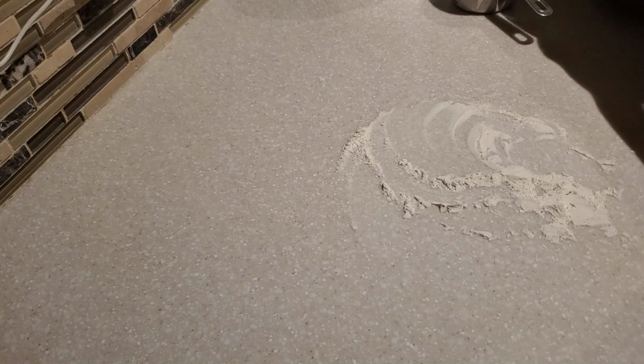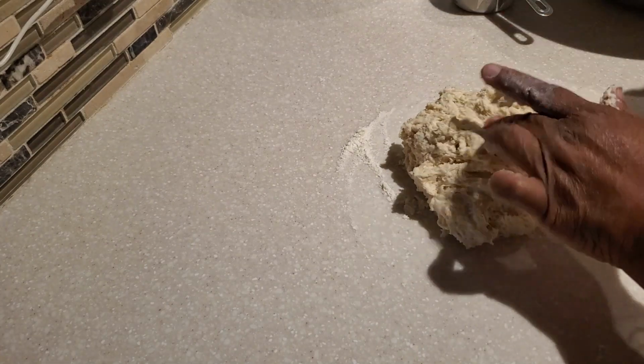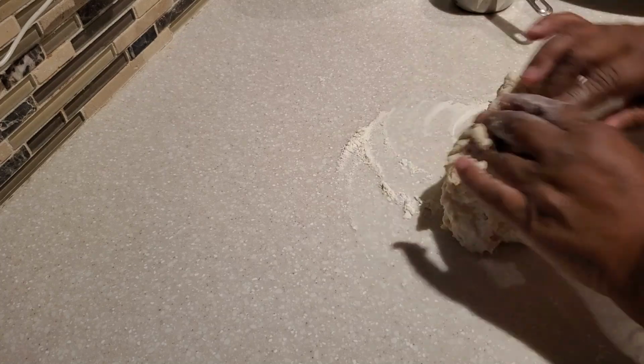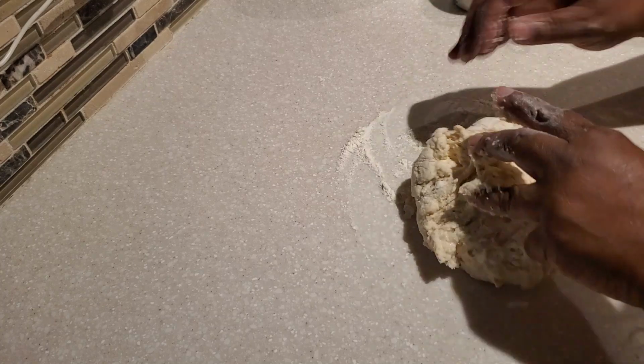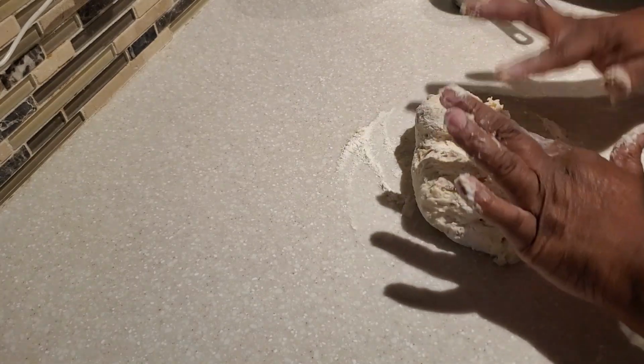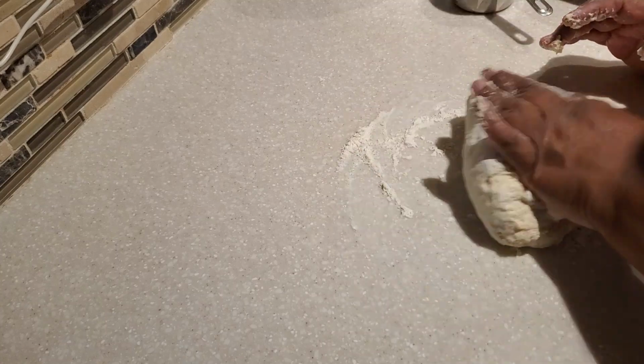Put down a little bit of flour, and this was about a tablespoon of flour that I put down. And with your milk, you want your milk to be at room temperature. You can always put your milk in the microwave for about 5 seconds at a time, just to knock the chill off of your milk so you can use nice room temperature milk.